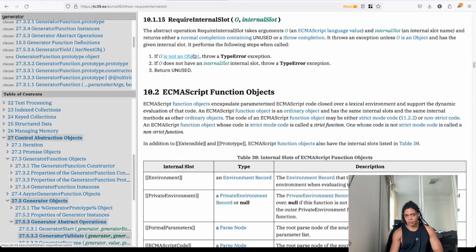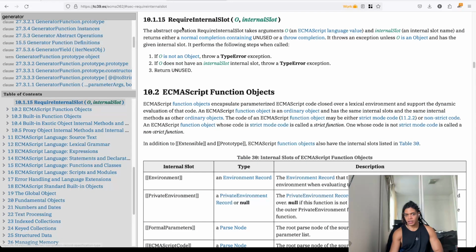Require internal slot. The abstract operation RequireInternalSlot takes arguments O, any value, and an internal slot name, and returns either a normal completion containing unused or a throw completion. It throws an exception unless O is an object and has the given internal slot. If O is not an object, throw a type error exception.